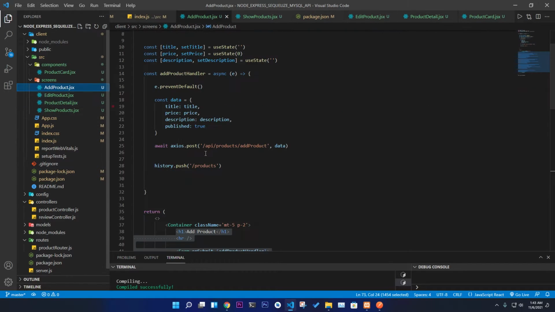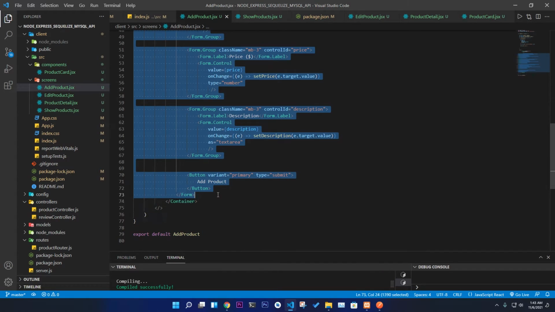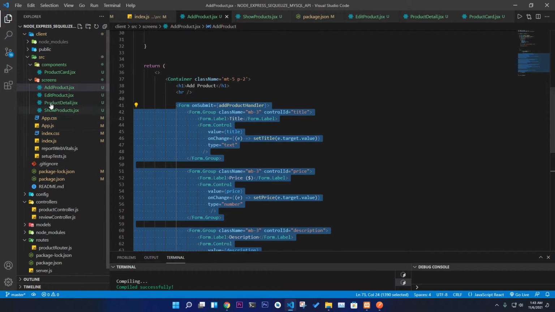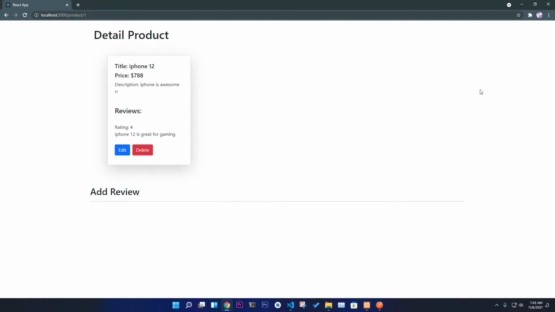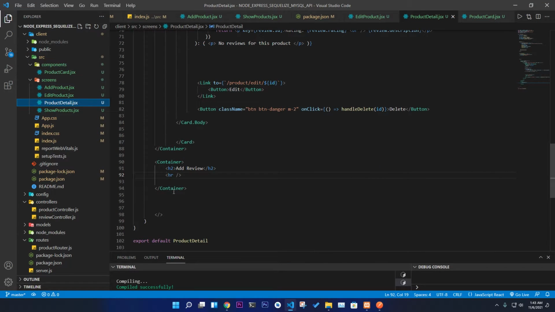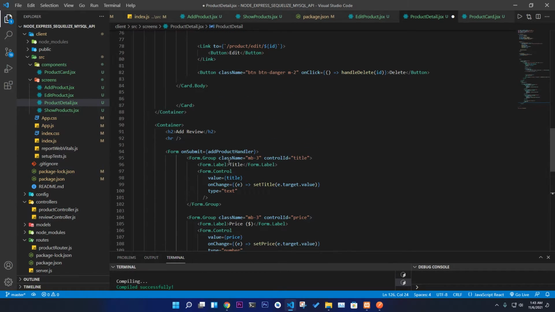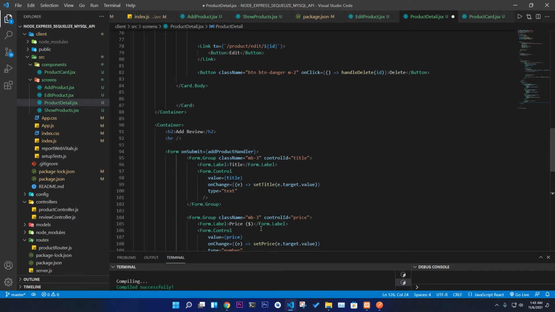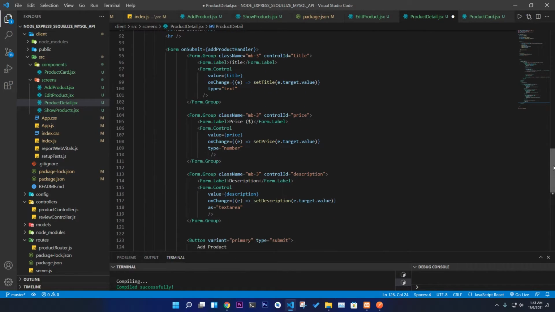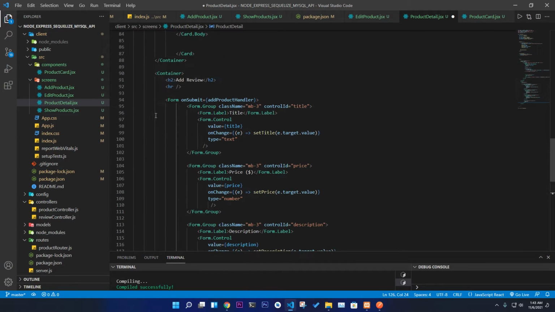What we can do is go to our add product page and copy the same thing. You can copy the whole form if you want, and just go to the product detail page, which is actually this product page. We're going to put this information. So we took another container and just pasted it, and don't worry about the design. You can change the design based on yourself. It is just a React course, so it is really fun to understand what the concept is, and if you understand the concept, it will be really easy for you.